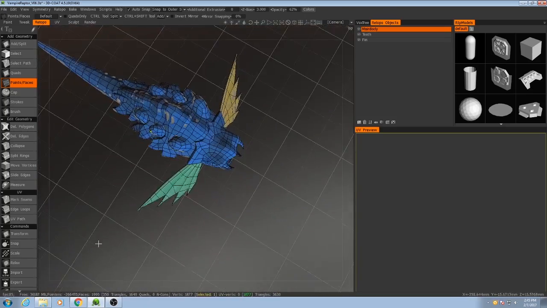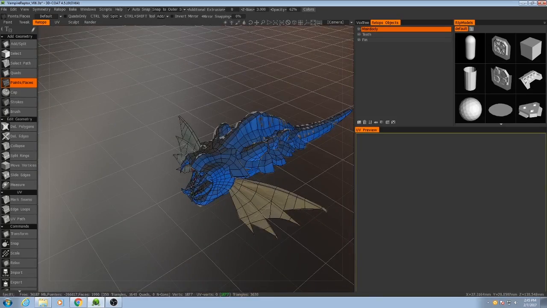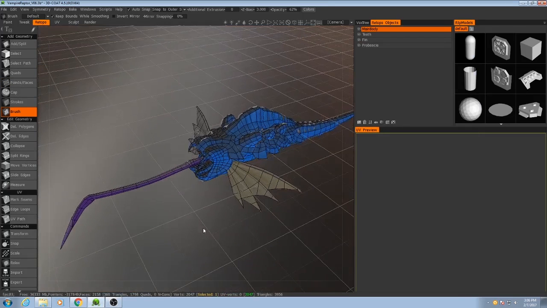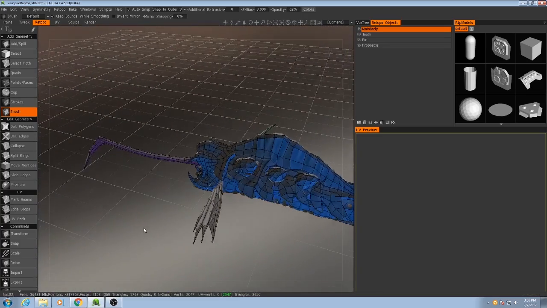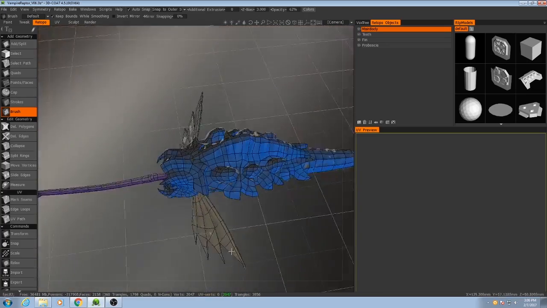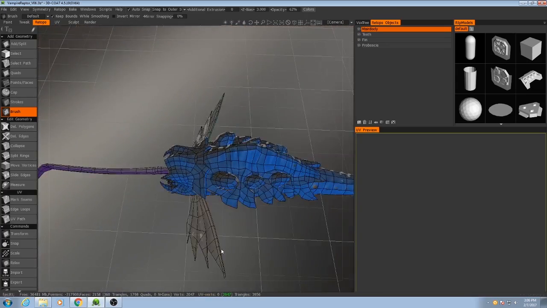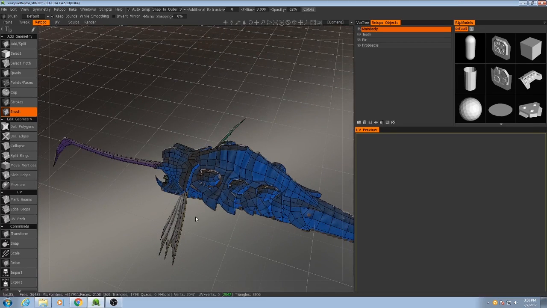Okay, it's looking good. I'm going to go retopologize the proboscis real quick, and then I will talk about UV unwrapping this. Alright, so now that the retopology is finished and it is just under our proposed triangle count of 4,000, it is now time to UV unwrap this. To UV unwrap something in 3D-Coat, it's a very simple process. We do so in the retopology room, not the UV room, however counterintuitive that may seem.